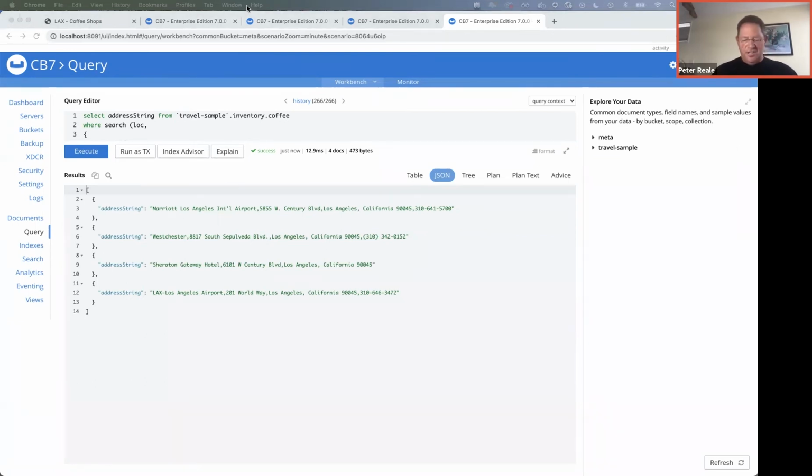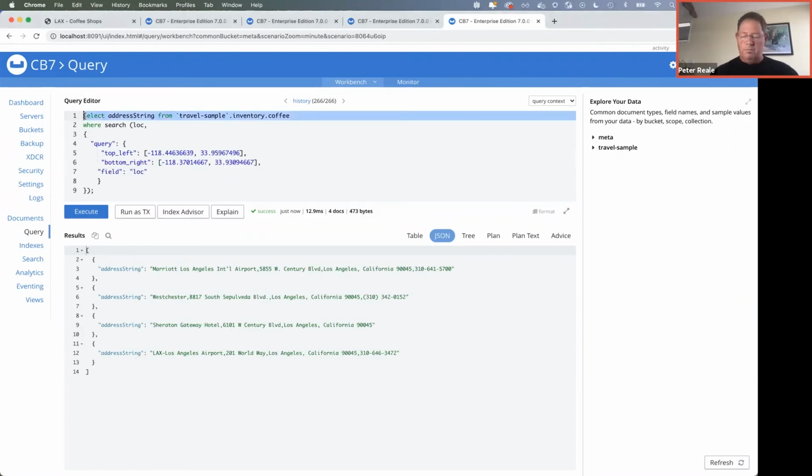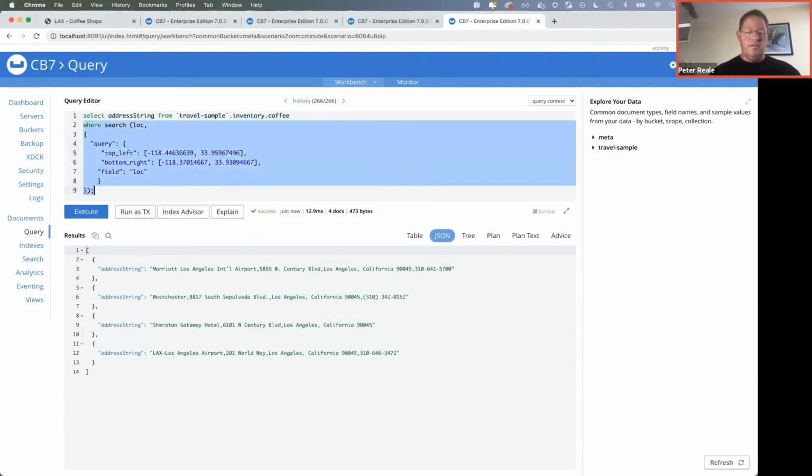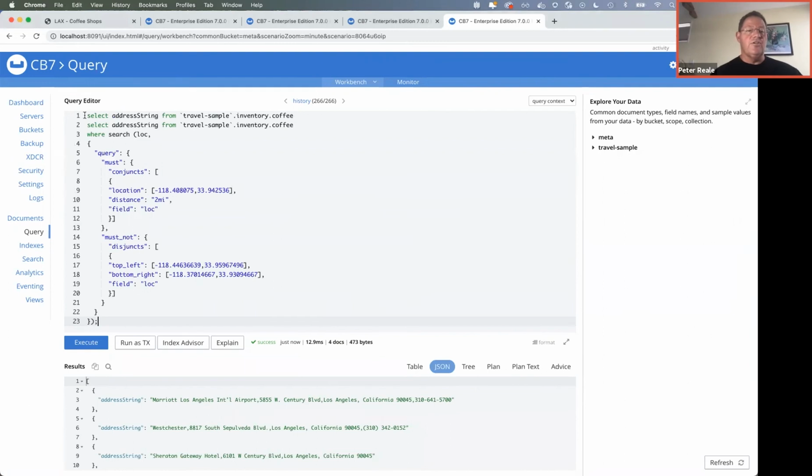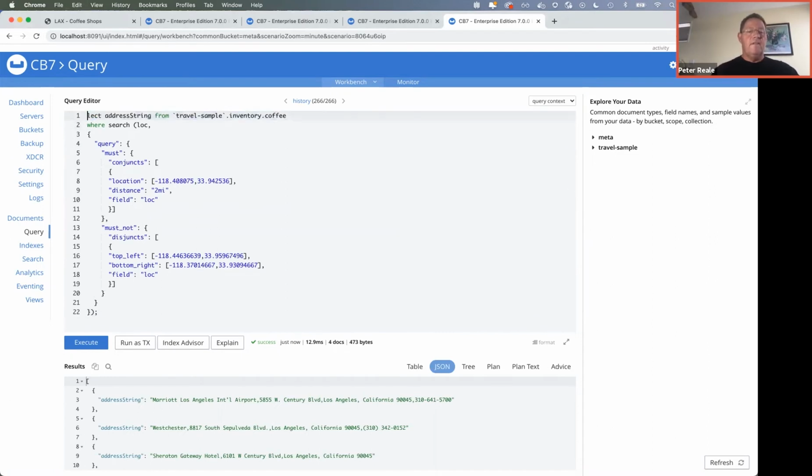Now, a disjunct is essentially a logical, even Boolean, thing. I'm saying, give me everything that is within my 2-mile circle, but exclude anything that is within the simple boundaries of the airport.